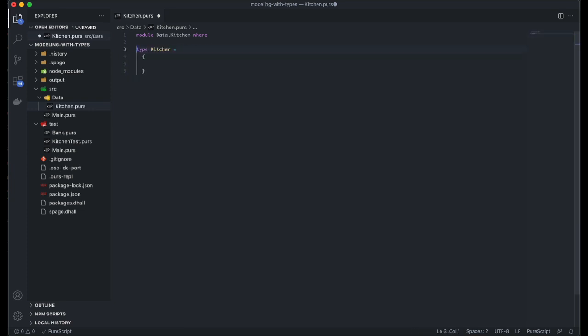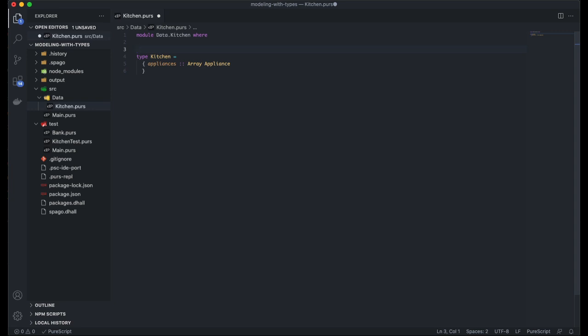Now, I just want to think about the kitchen in general. I want to ask a very important question: what makes up a kitchen? Well, there's lots of things that make up a kitchen, but what are the salient things, the things that we care about in kitchens? We're remodeling it. One of the most important things is appliances. So we're going to do appliances, and that's a single field in our record. I'm going to say it's an array of this type Appliance. I don't really know what that is yet, but let's start there.